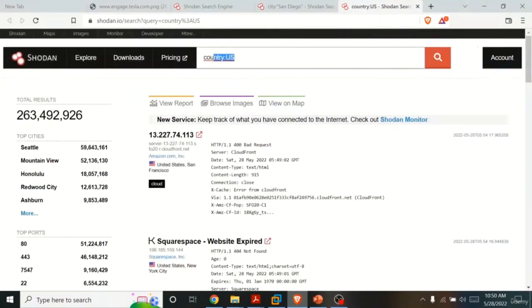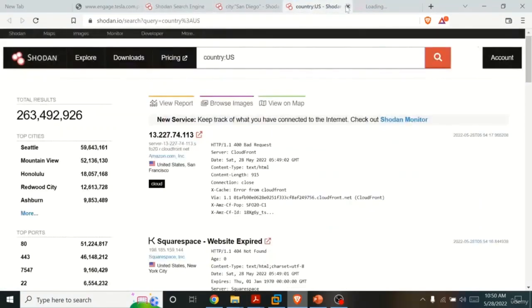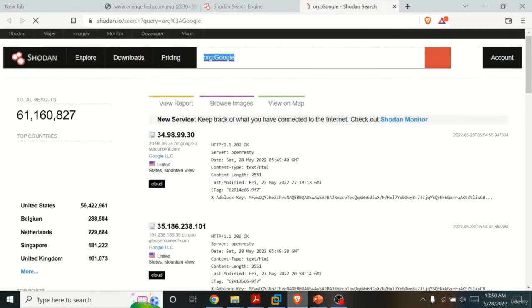Okay, you can specify the country name switch here as well. If you want to check information by organization, you can simply specify the organization switch here.